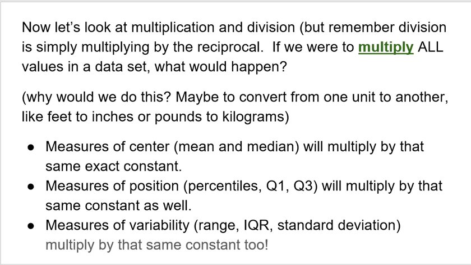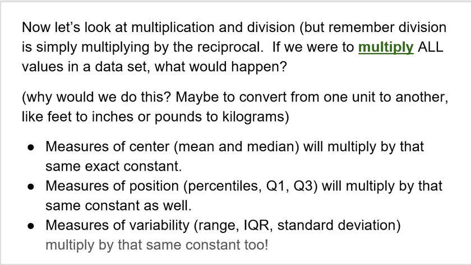If you're going to convert from pounds to kilograms, you have to multiply by 2.2, or actually it's the opposite. If you're going from kilograms to pounds, you multiply by 2.2. Or you could go from pounds to kilograms by dividing by 2.2. Again, you're just multiplying by a conversion factor. Even if you're going from feet, you multiply by 12 to convert to inches. So sometimes we're just converting. Or like I said, maybe it's a test, you want to give a bonus point. Who knows?